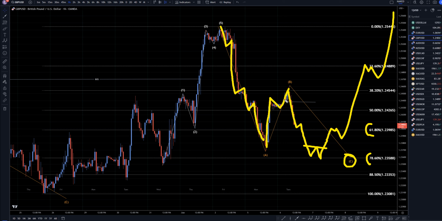Now on the other hand, if this is not an ABC and it's actually a 1, 2, 3 and it just keeps on trending down, then I will not be looking for longs until I see a break of structure to the upside. And if it's a wave 3, then it will not break structure, so I will not start looking for longs. I'll just continue to look for shorts in this downtrend, and if this wave C turns into a wave 3, that definitely does not matter to me at all, because I won't go long until I see a break of structure to the upside.